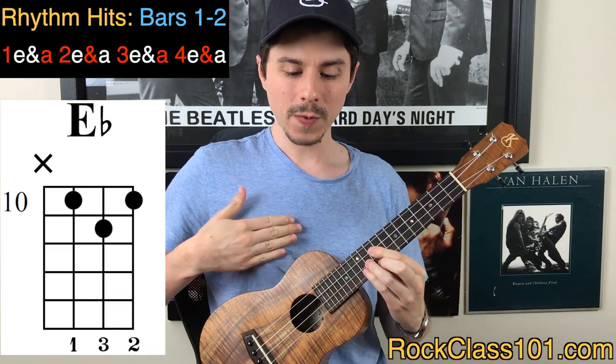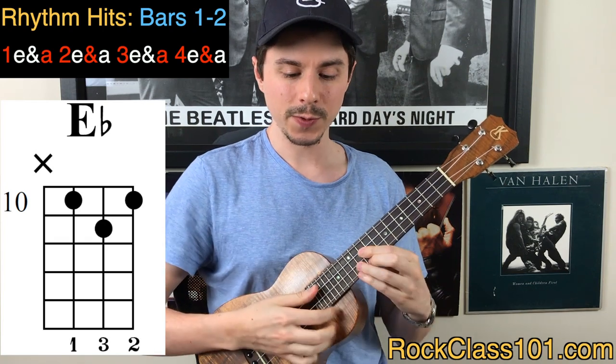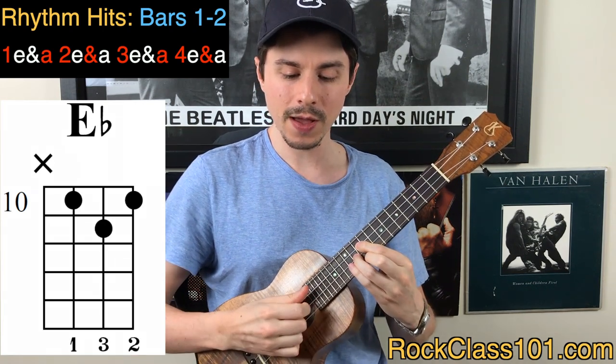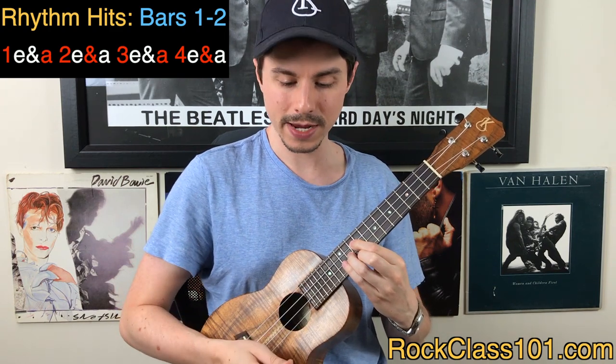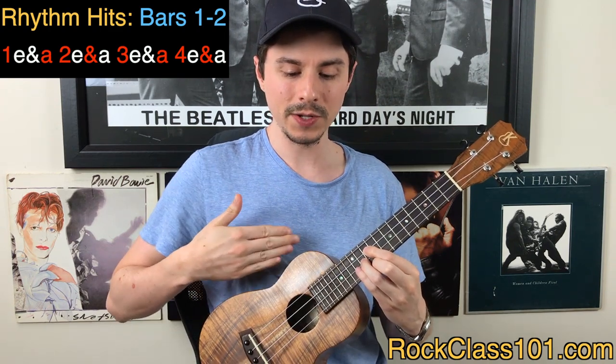Okay, so back to 10, 11, 10 with the G chord shape. Rhythm-wise, we have one, a two, and. So we can go strum, three, pluck, and then hit string three again. Strum, three, pluck, three. So one, a two, and.